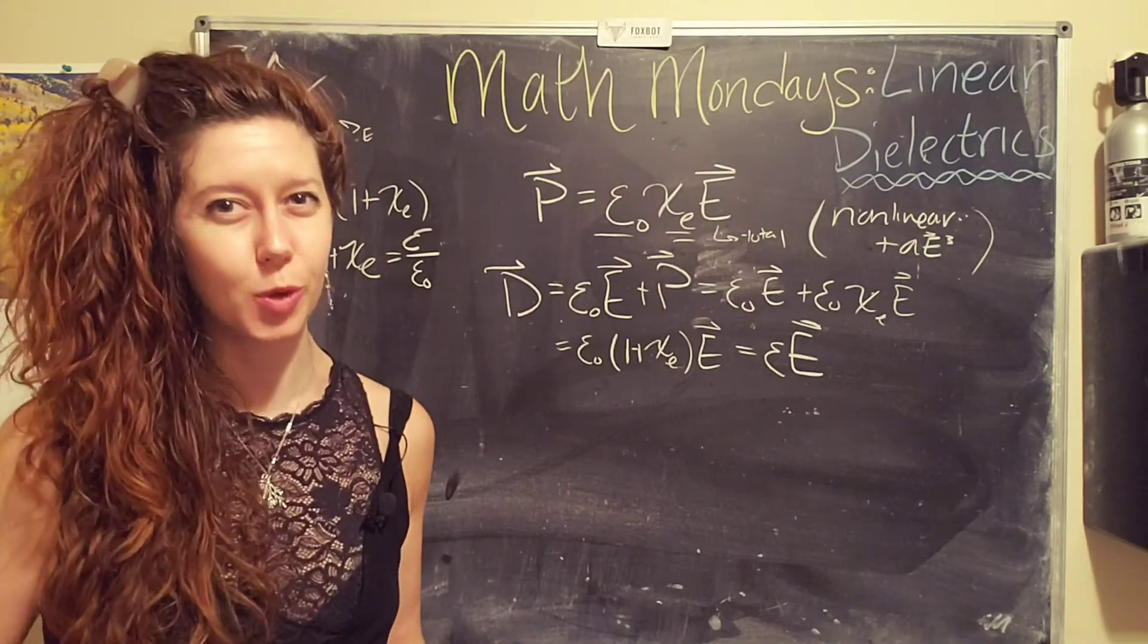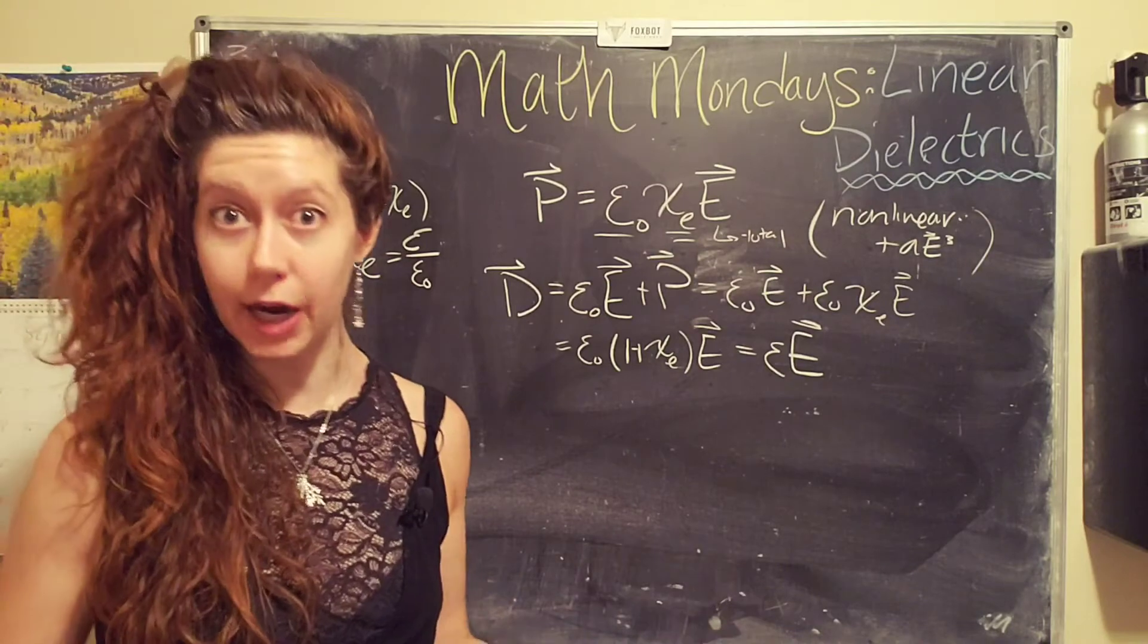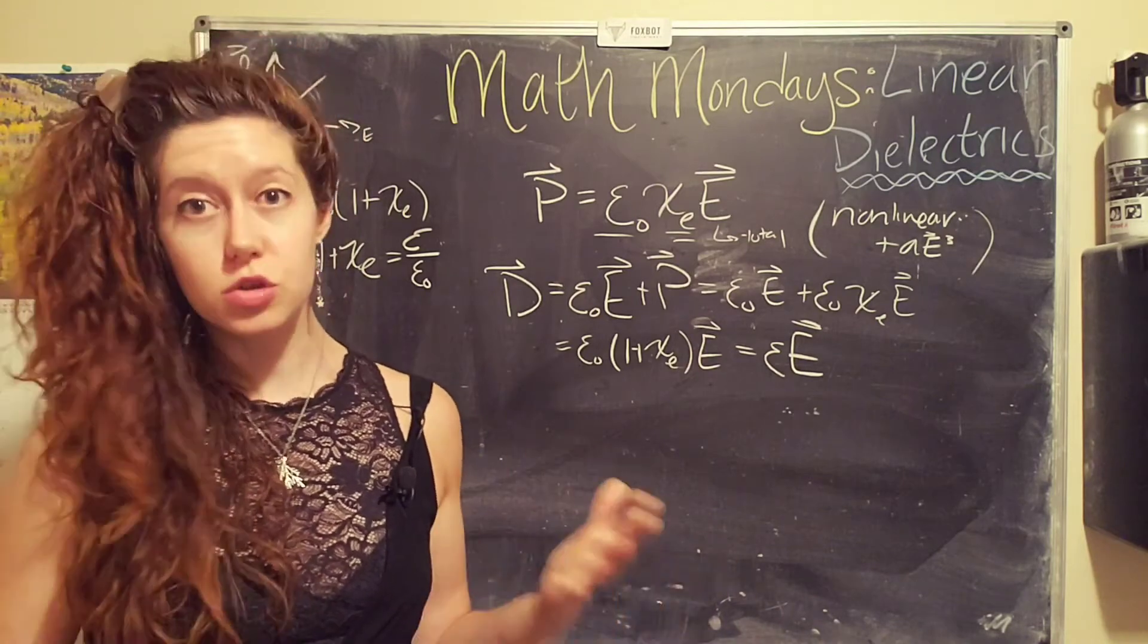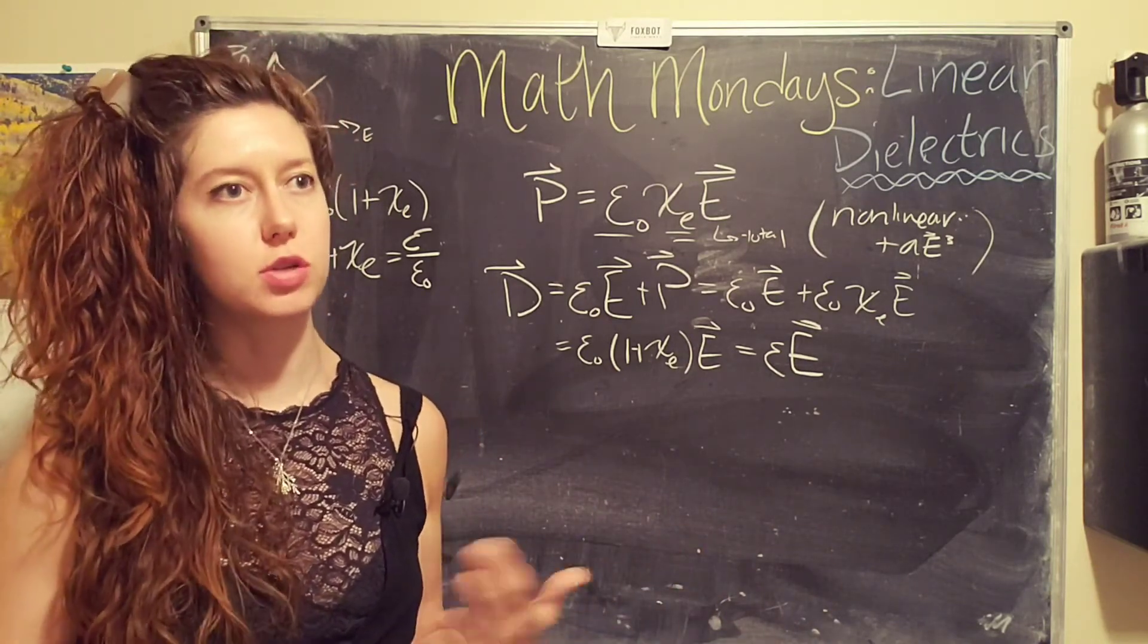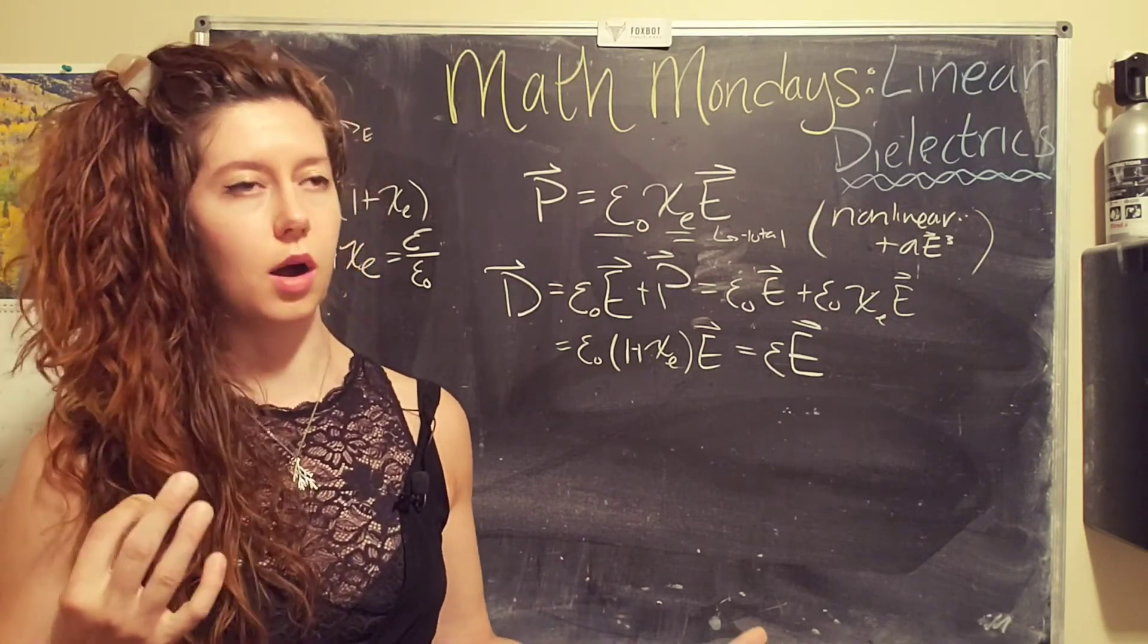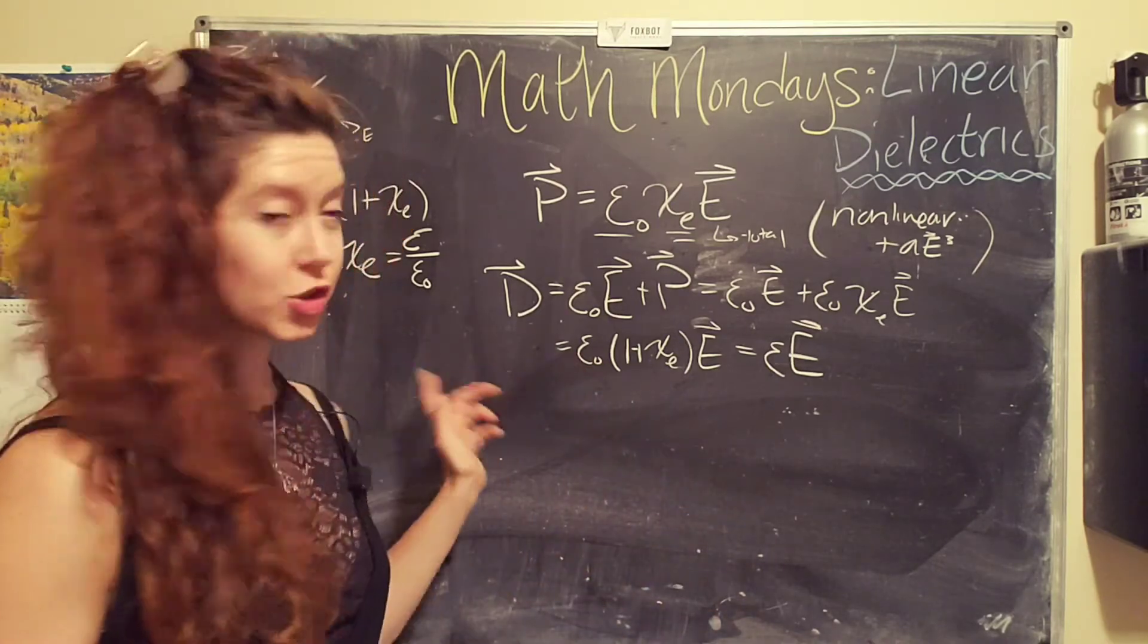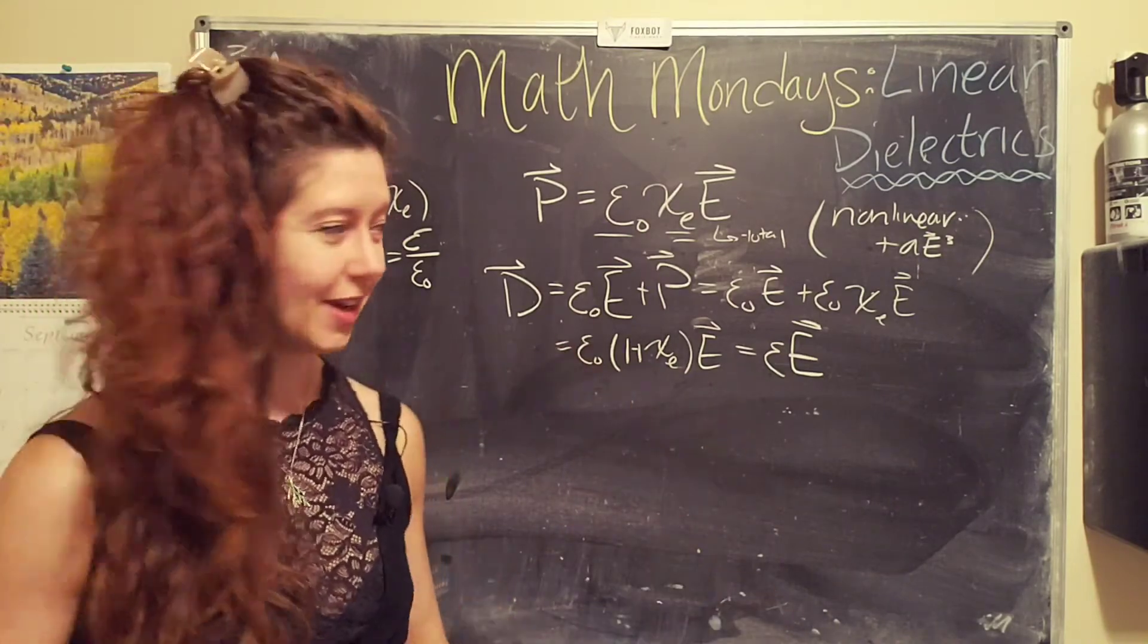So materials that can be polarized more have a higher dielectric constant than materials that can't really be polarized. And it's actually kind of related to how well that material can conduct electricity. So water, for example, has a much higher dielectric than air and soil. So when I was designing a soil moisture sensor, one of the questions that I had was, well, how can I measure the difference? What things can I look at to measure the change in water content if I'm building a soil moisture sensor. And so I actually used the dielectric constant. Super cool.